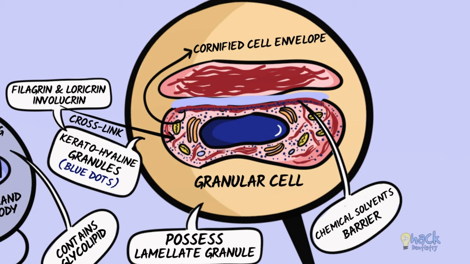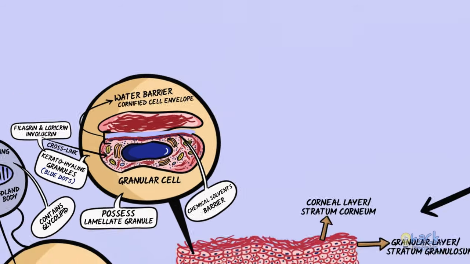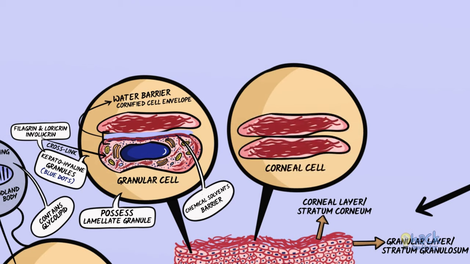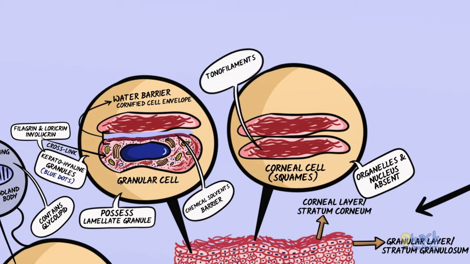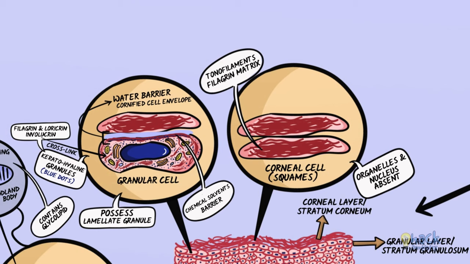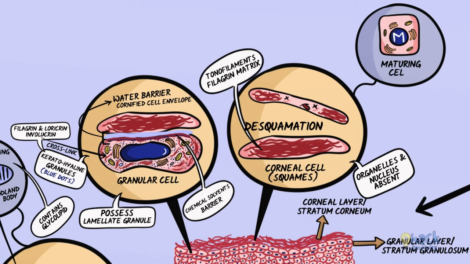The intercellular lipid content produced by the lamellar granules along with the cornified cell envelope form an effective water barrier. The corneal layer is eosinophilic microscopically and consists of flat hexagonal cells called squames that are dehydrated and have lost all their organelles and nuclei. This layer essentially consists of tightly packed tonofilaments crosslinked with disulfide bonds aggregated in a matrix of filagrin, giving it a dense eosinophilic appearance. Corneal cells or squames are actively shed in a process called desquamation and are replaced by cells from the underlying layers.